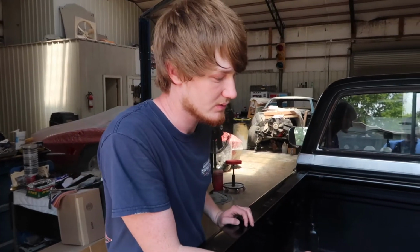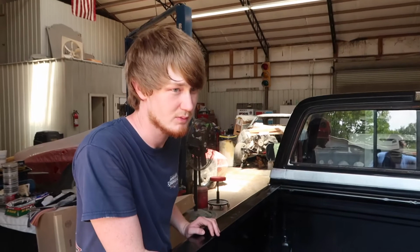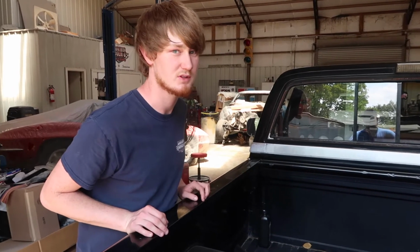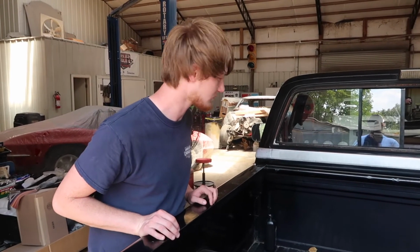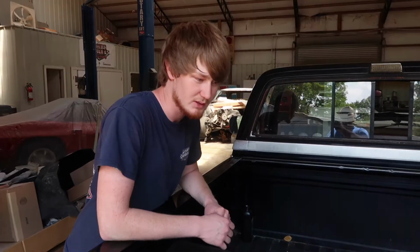Also, I didn't mention it, the other little bracket there, that's a rear shock extender. I got that off eBay. It drops the rear shock down and gives it more travel, so it's not as stiff a ride. Anyway, with that being said, I think we're going to start with the front. So we're going to get the front jacked up and then get those springs in it.